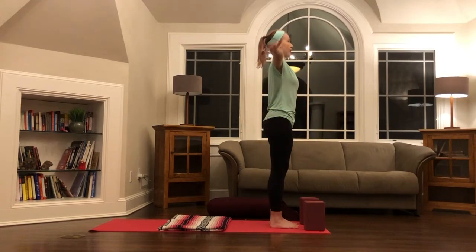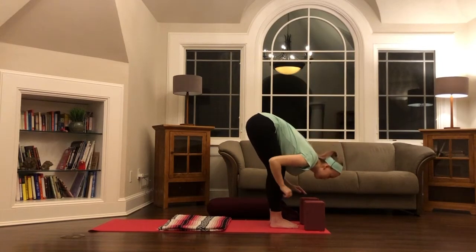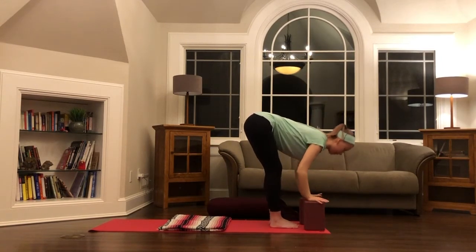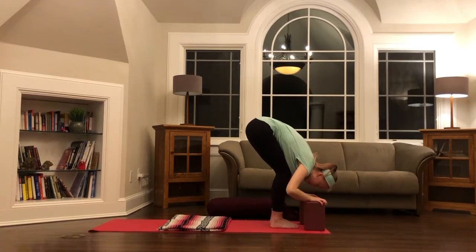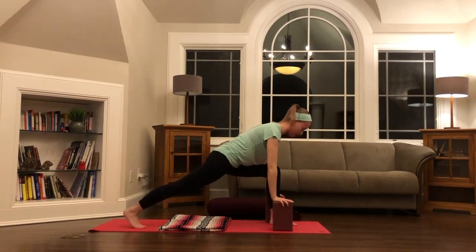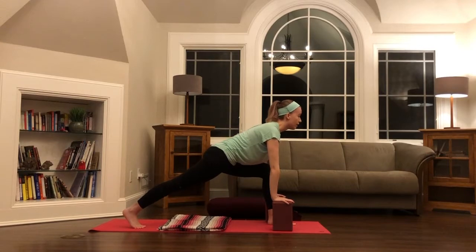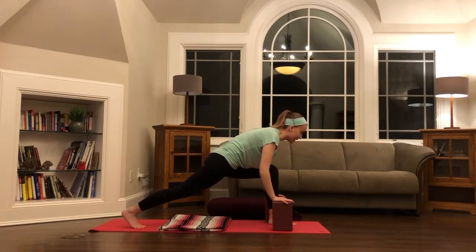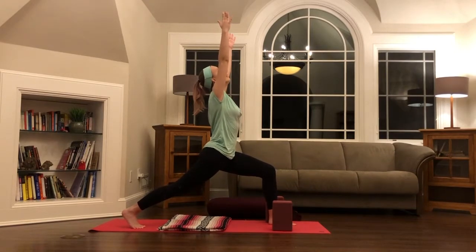Inhaling your arms overhead, exhale, fold forward, swan dive. Hands meet the blocks, inhale, Ardha Uttanasana, halfway lift, exhale, forward fold, Uttanasana. Take a large right step back, using your blocks, framing your left foot, dial open your shoulders. Find strength in your legs. Inhale, this time arms come overhead into a full vinyasa.